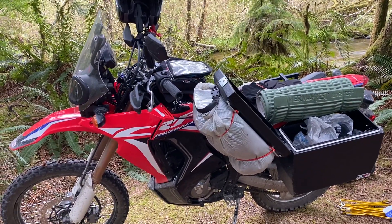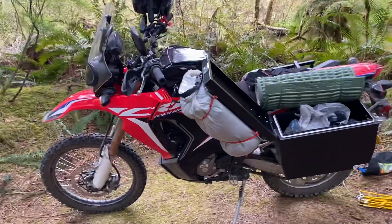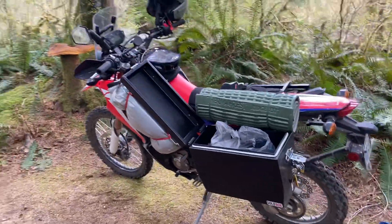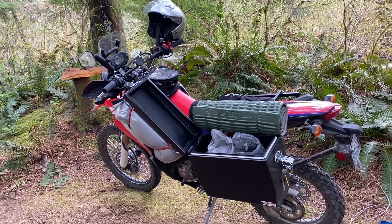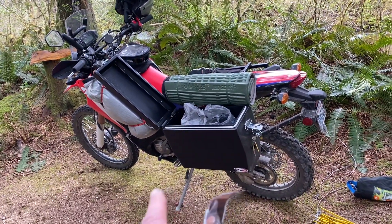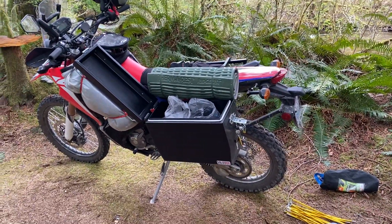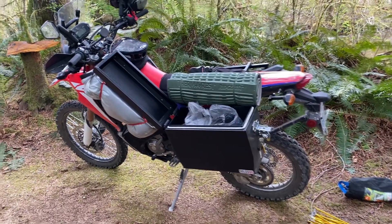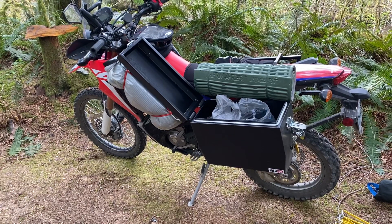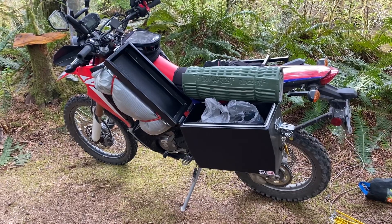I'm really thrilled with how it is. It's exactly what I was hoping for, and I'm grateful I finally was able to have a couple of days without Astro so I could hop out and do a ride. The new 8-inch G3s are working out just fine — I filled them up with my gear. I didn't bring tools with me this time, packed a little bit light, but going over that pass yesterday in sixth gear, it'll go up over a mountain pass with me, all my gear, and those boxes hanging off the side of it without downshifting.